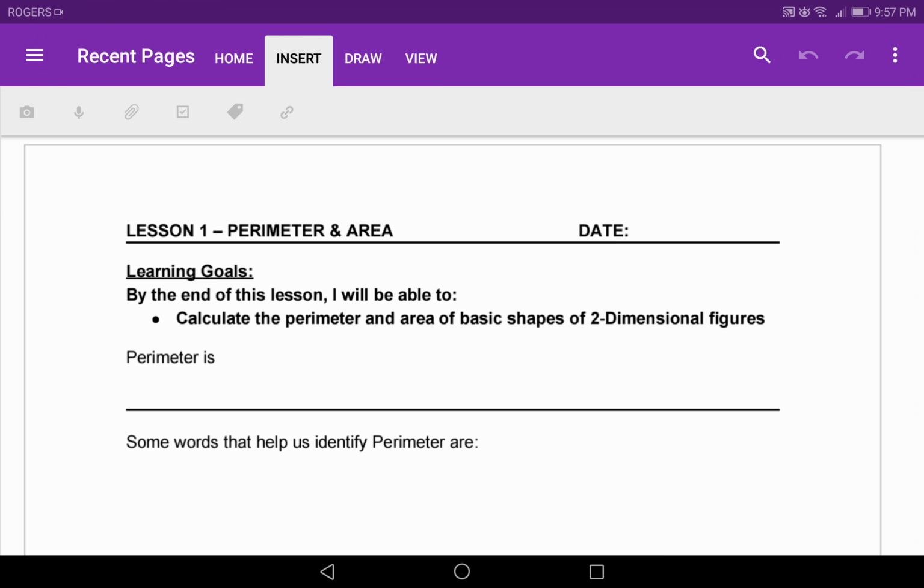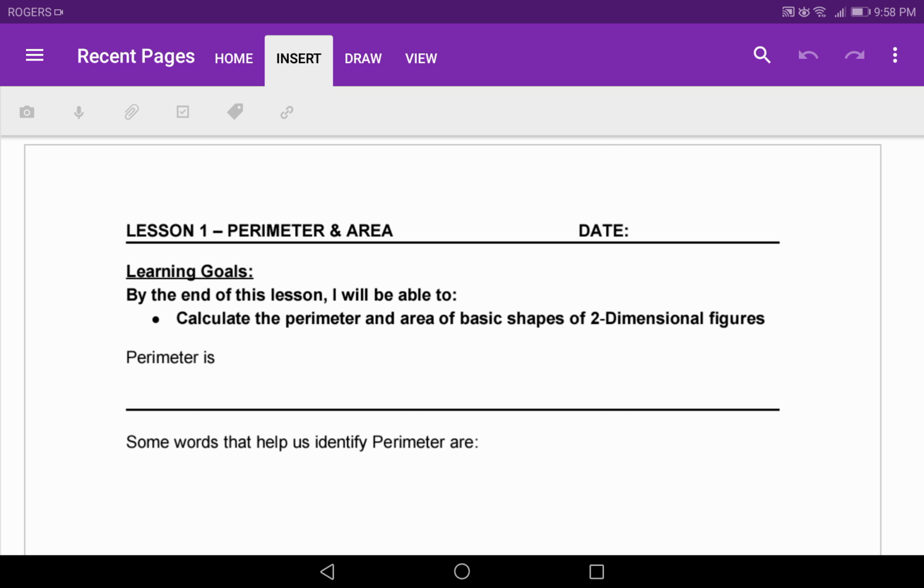Welcome everyone to Unit 6, our final unit. We'll start off with Lesson 1, Perimeter and Area, which is a topic that everybody should be familiar with. It's definitely something that you have done in multiple years in elementary school. Some of this unit is going to be review of that. There will be some new things, but most of it will be a review of what you really learned in all the years in elementary school when it came to geometry.